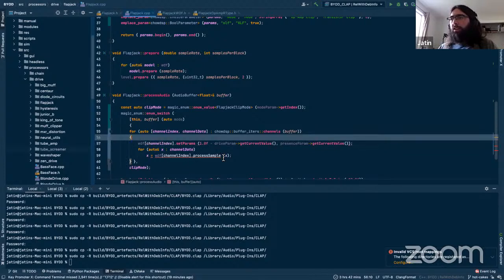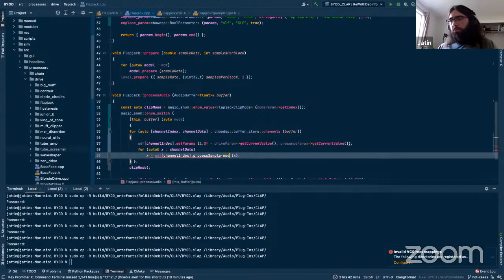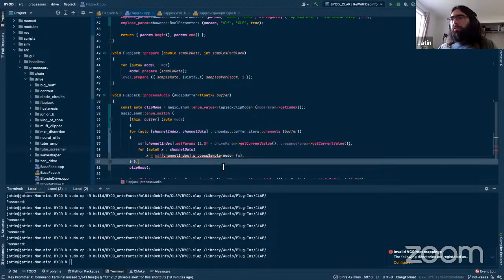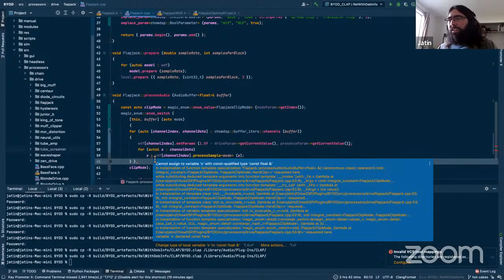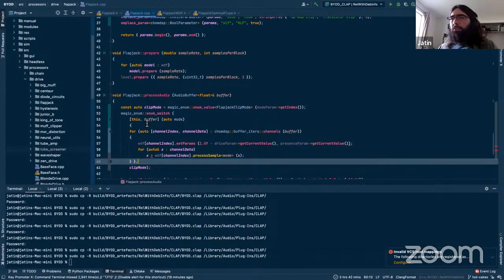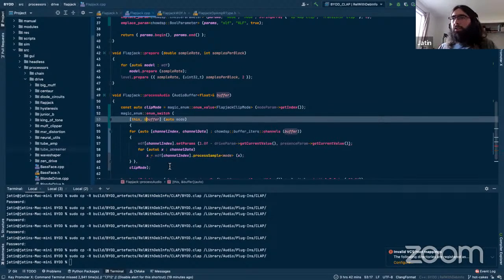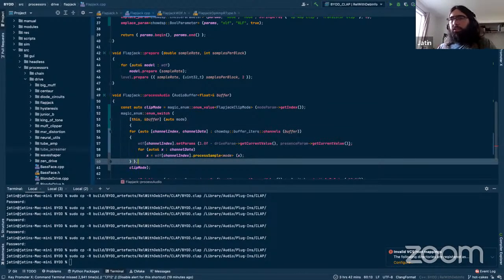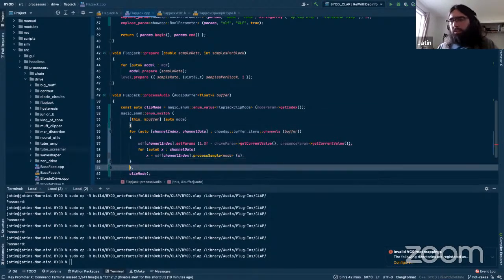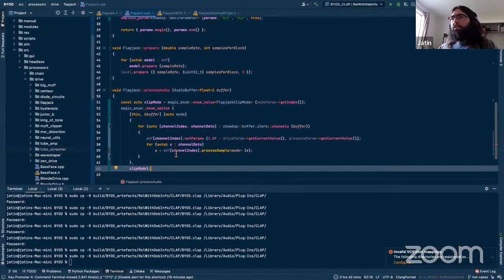Let's see. So now we can template on the mode here. Maybe. Cannot assign to a const qualified type. Oh, that's because this should be a reference to the buffer. There we go. That looks a little bit nicer.